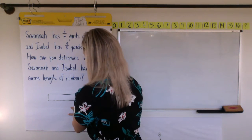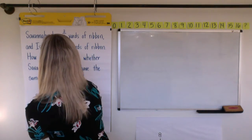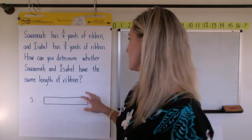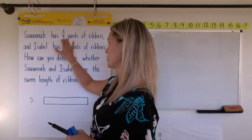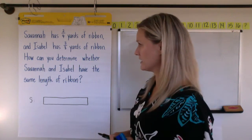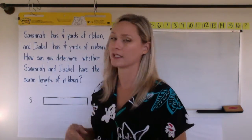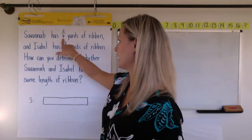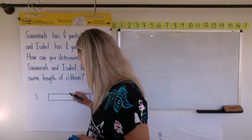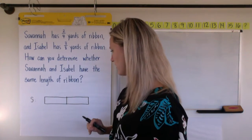All right, so I've got my rectangle for Savannah. I'm going to put S here for Savannah, just so I can keep track. Now it says that we have to give her 2/4 yards of ribbon. All right, so I know I need to break this into 4 pieces. So the denominator tells me how many pieces I need to break it into. So I'm going to go right here. Let's see. Trying to make sure this is half and that's the other half.